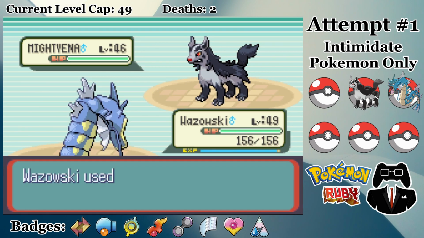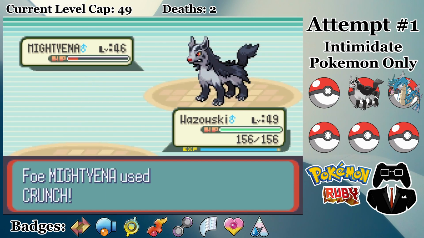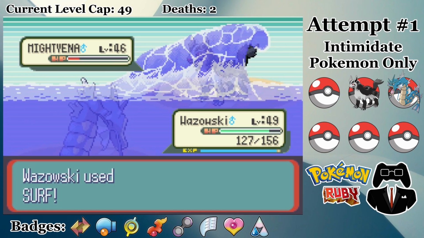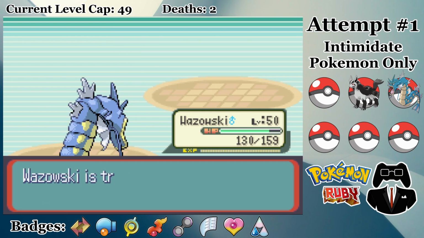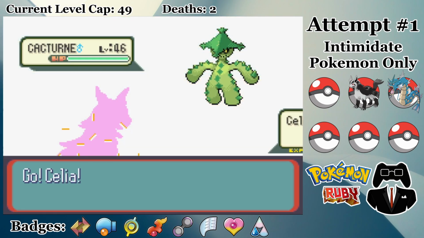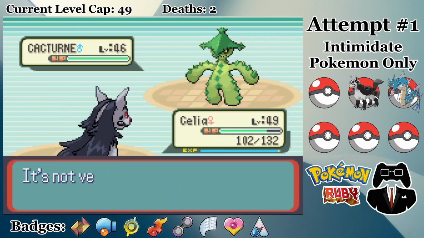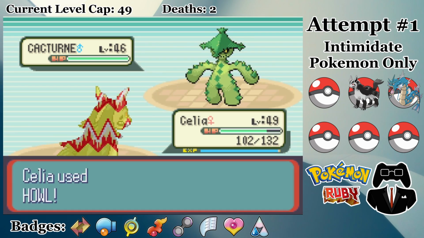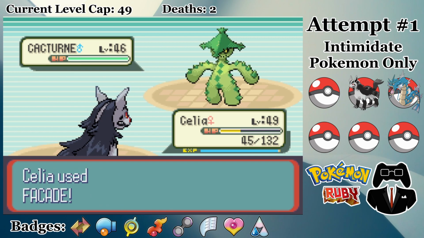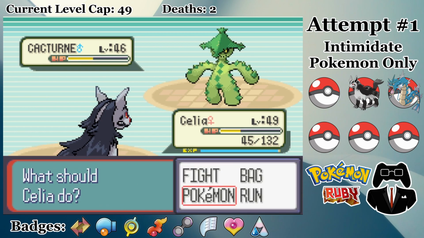We open with a Surf that does huge damage and Mightyena crunches me for a bit. Knowing a heal is coming out, it just takes 2 more Surfs to get our first kill. Now Cacturn comes in, so I switch to Celia since I don't want Wazowski taking a lot of Needle Arm damage. I actually come into a Feint Attack which Celia resists. I use Howl to raise my attack by 1 stage as a Cotton Spore lowers my speed by 2. Before the battle, I taught Mightyena Facade and gave her a Silk Scarf so at +1 attack she could 2-shot the cactus.